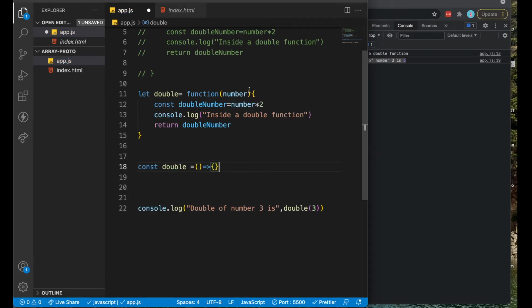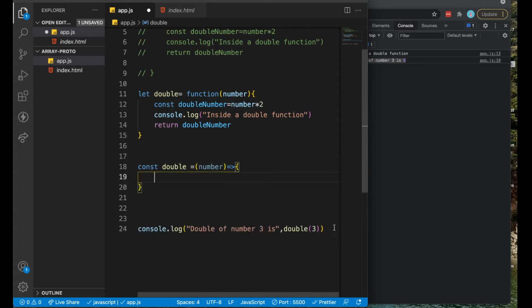So now we were passing arguments here, so inside this small bracket we will be doing exactly the same thing. Let's pass the argument, and it can be, as I said, 1 to unlimited, or without any arguments if you don't need any. So here we can have number, we can have name, we can have another number, whatever. We can even have a function inside a function. That's why those functions are called higher order functions, because they accept other functions as an argument. Okay, so here inside I will basically copy exactly the same thing.